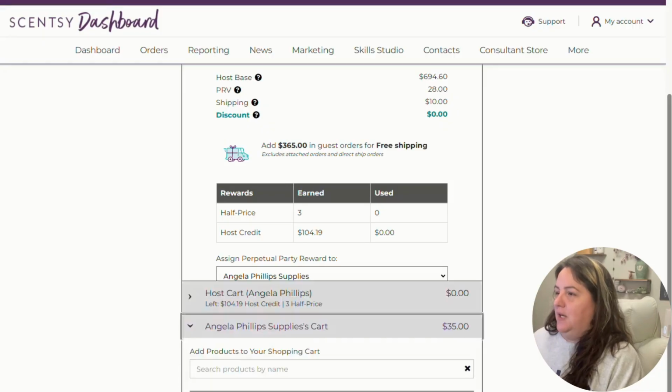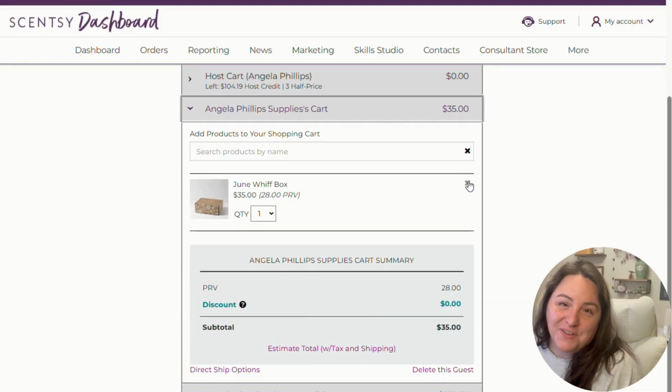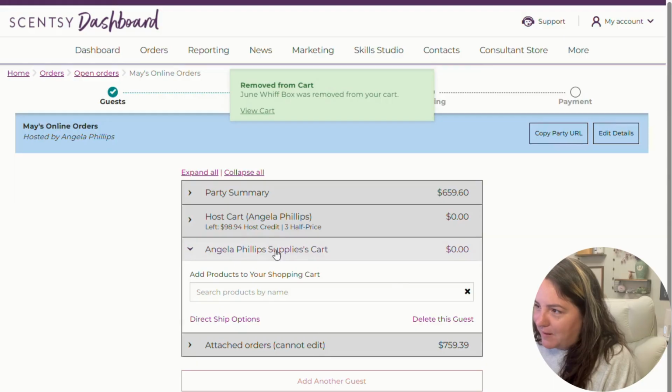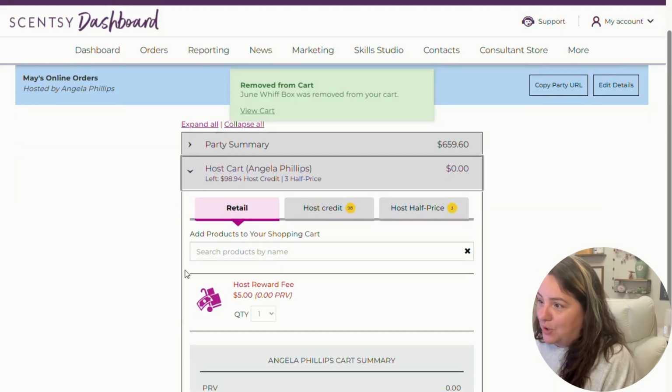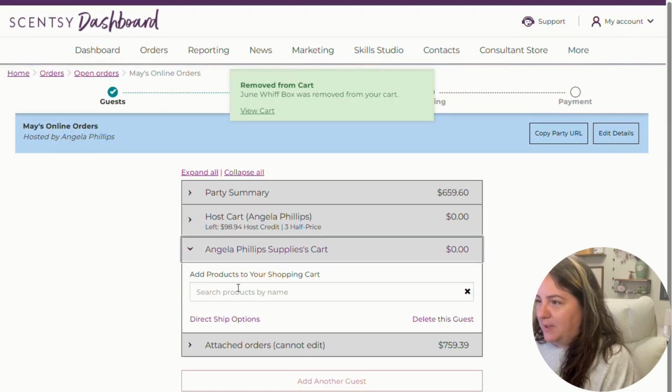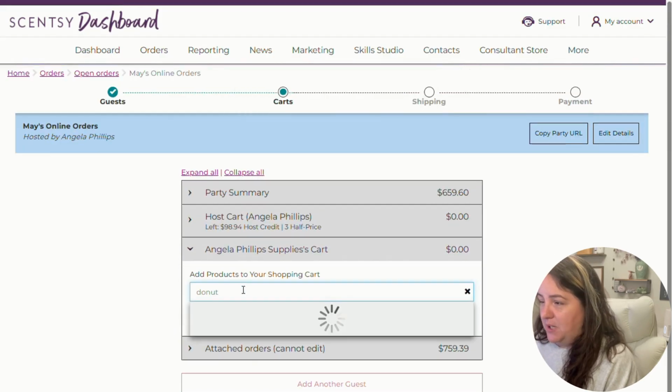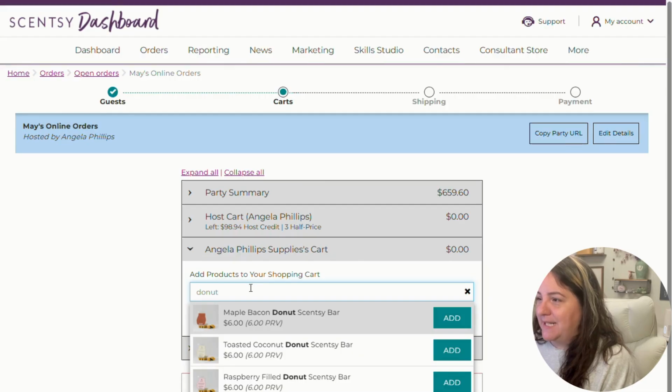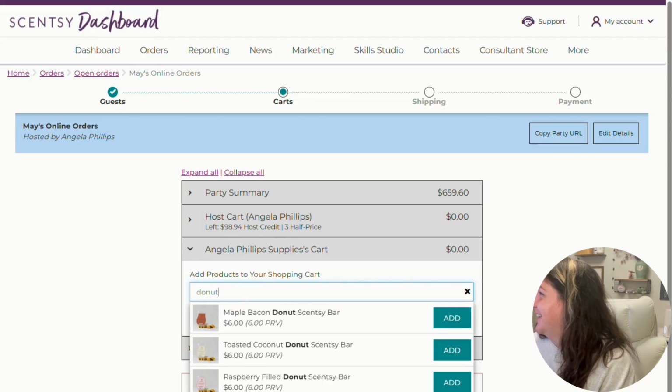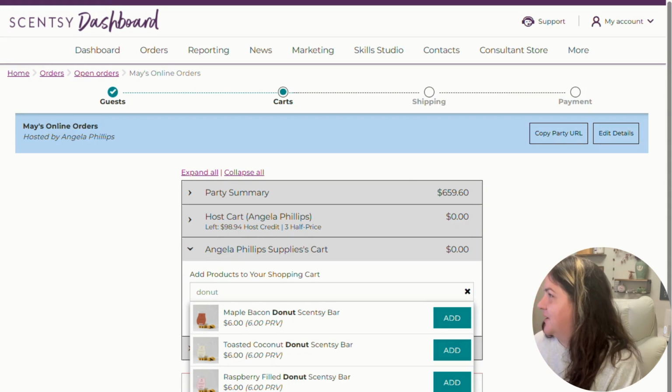So now, I don't think I'm actually going to get the whip box, to be honest. I don't think I want it. I do know what I do want. I just don't remember what it's called. It's something with donuts. It's these, but it's a 3-pack. I don't remember what it's called. Hold on. What is it called? I know it because the scent description was like, oh, this actually smells very good. Okay, Oh So Sweet is what it's called.